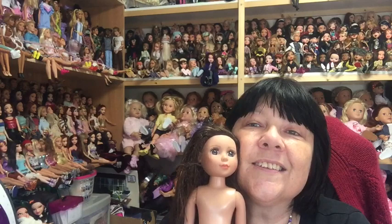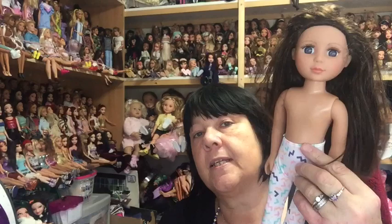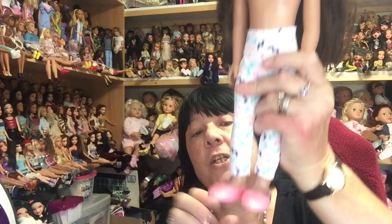Then the other one — she does have some of her clothes on. Look how pretty she is! I love these Glitter Girls. She's got a bit of a knot in her hair but I'm sure I can sort that out. She's actually only missing her top — she still has the little ties on her trousers, and she's got glittery shoes on. These Glitter Girls always have glittery shoes. They've got such sweet faces — really happy with those two.